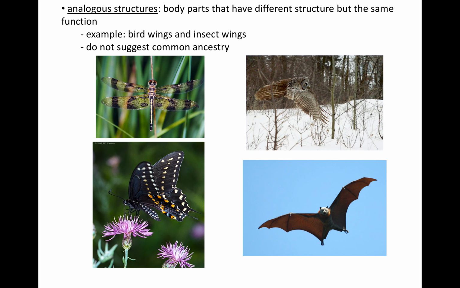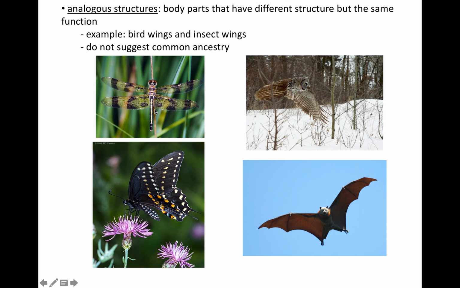Analogous structures. Sometimes people think that just because two things fly, or because two things both live in the ocean, they are very closely related, and that is not always the case. Sometimes they develop the ability to fly, for example, completely independently of each other, and they are not showing an evolutionary relationship. Just because they can fly does not mean they are related on an evolutionary scale.